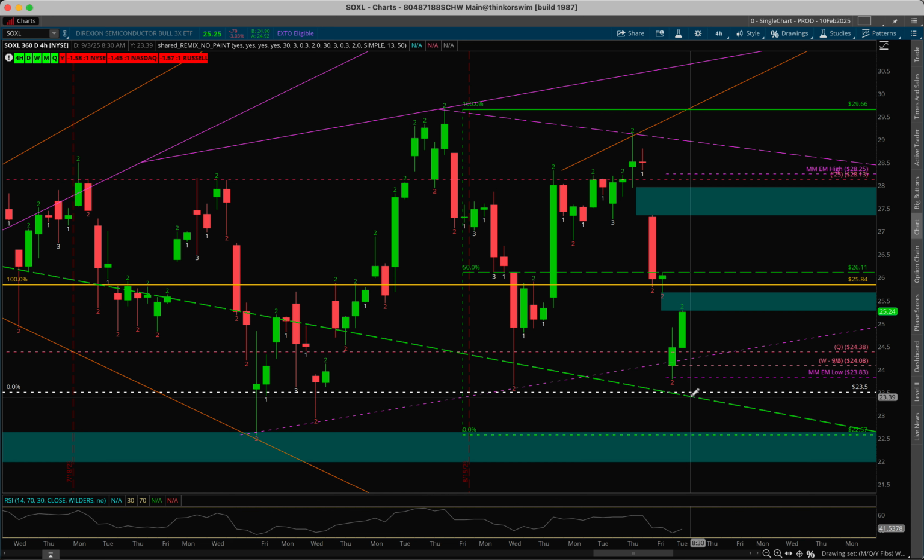So just keep that in mind as an area of support. Again, we're at the bottom of the range. We're looking for the price action to take us back to the top of the range at this point, but we are still ready for downside action. As you'll see later on in the video, when we set our triggers and targets, we will have triggers and targets for the downside, so that if we do see downside action tomorrow, we're ready and we know where we want to go with it.